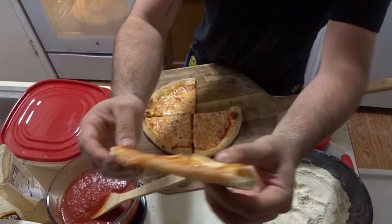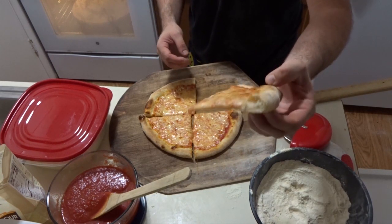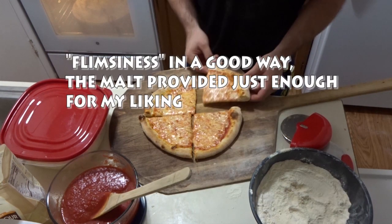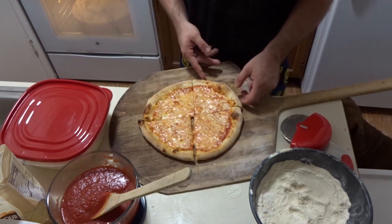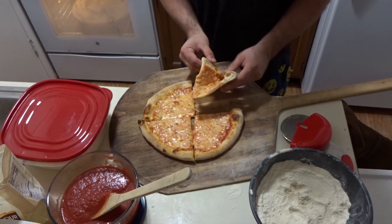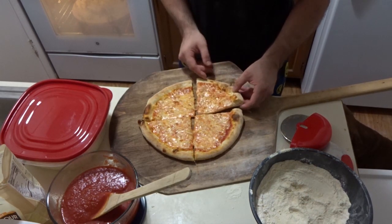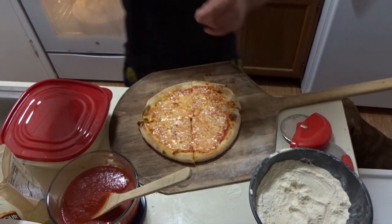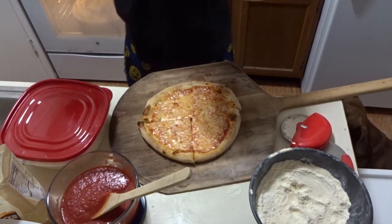Pretty nice little crumb on that. That's kind of a good part of it, but this has very little bend to it. The malt gave it a little more flimsiness, with the same amount of oil, same amount of everything. And this might even be a little thinner of a pizza, but it's still really good and crispy. If I fold it, it cracked a little but didn't completely break, which you want to see. So look-wise, they're very similar. The malt got a little more brown to it in 6 minutes, just a tiny bit.